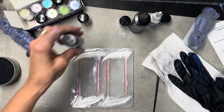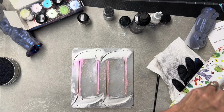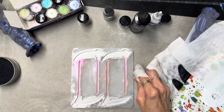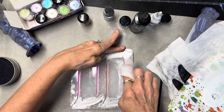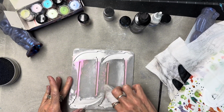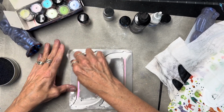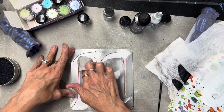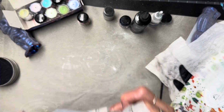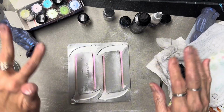I'm going to bang that over my trash can. Look at my hands. Let me get a baby wipe out here. I'll get two because I'm already going to tell that it's going to be a mess. Excuse me. So I am just going to try and wipe some of this excess off. All right, so we've wiped off and blew off the excess.